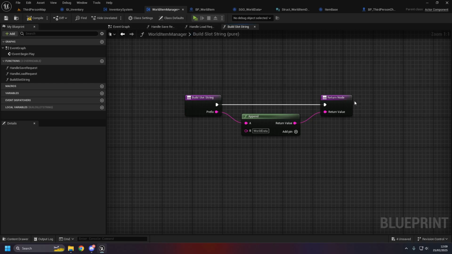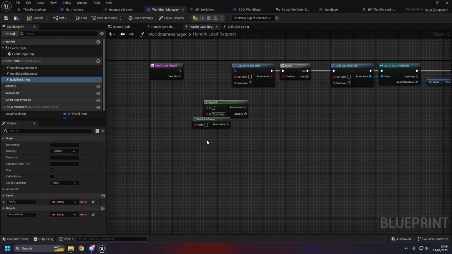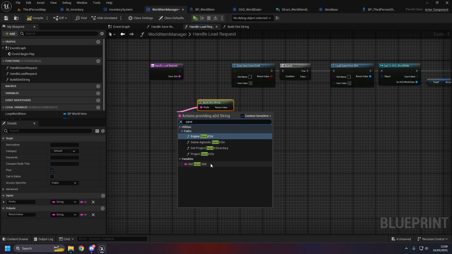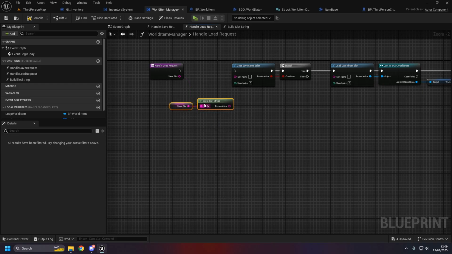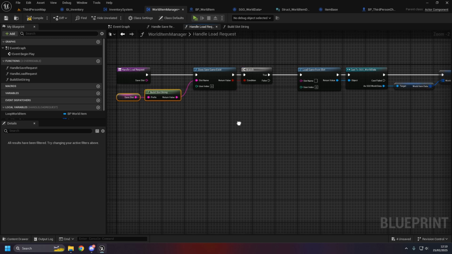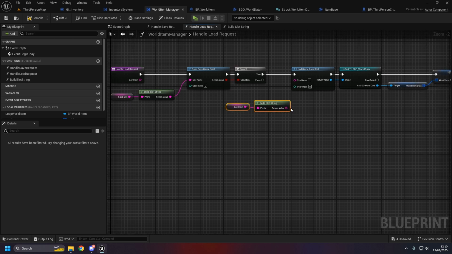If you're wanting to do something a little bit more complex in terms of your folder structures, you can do that here. An alternative option that I find works quite well sometimes is to actually just use gameplay tags. So you can use the gameplay tags to determine the folders and things like that, and then you just append a particular name for the file at the end of it.